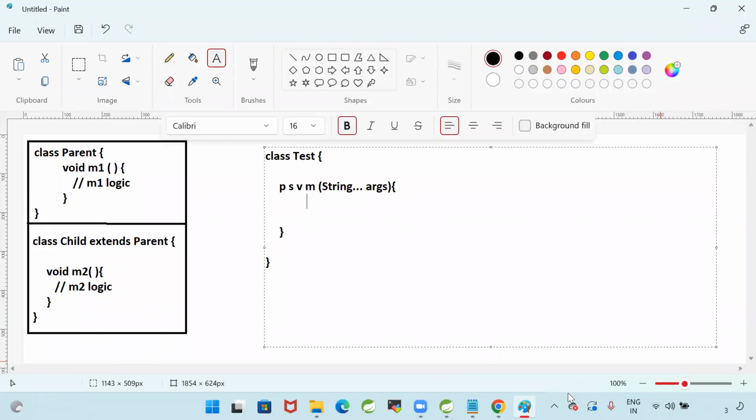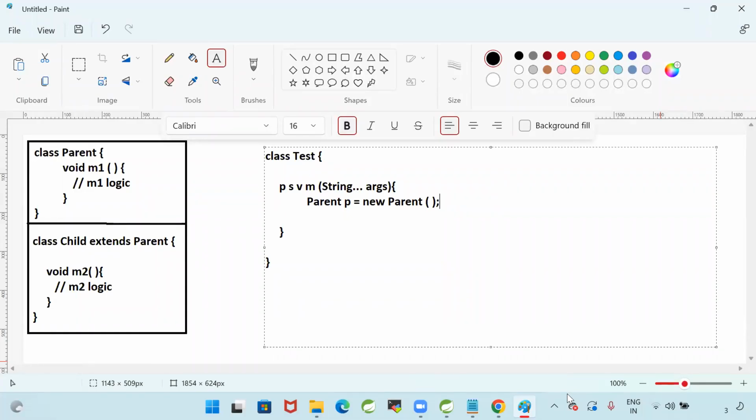If I create parent P is equal to new parent, is it valid or invalid? It is 100% valid. I'm able to create the object for the parent class. If I create the object for the parent, what methods I can call?